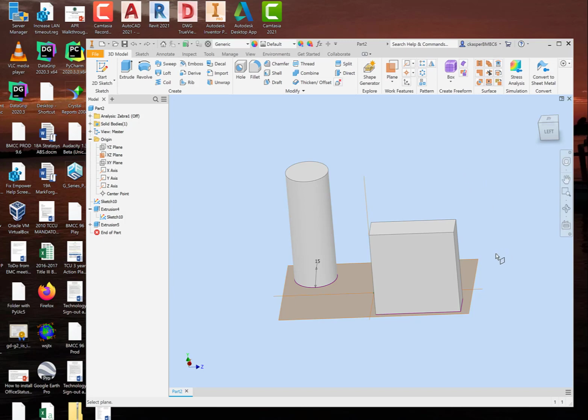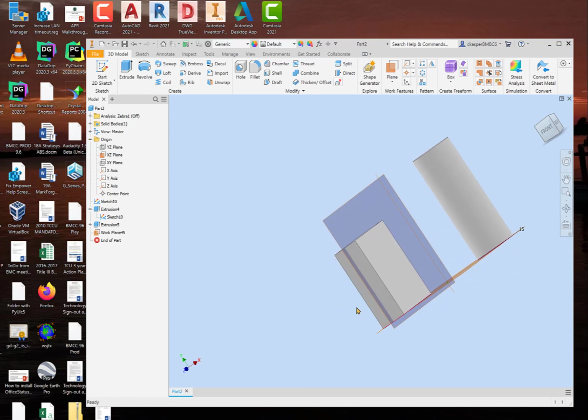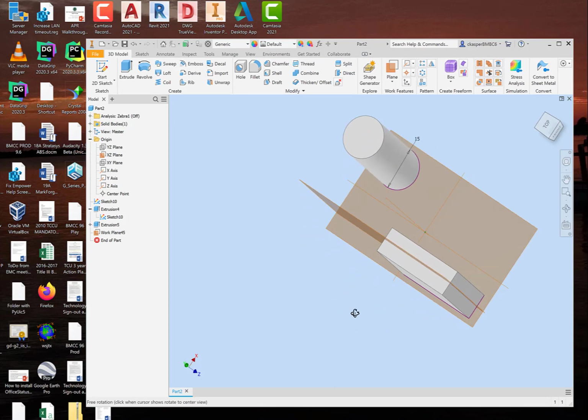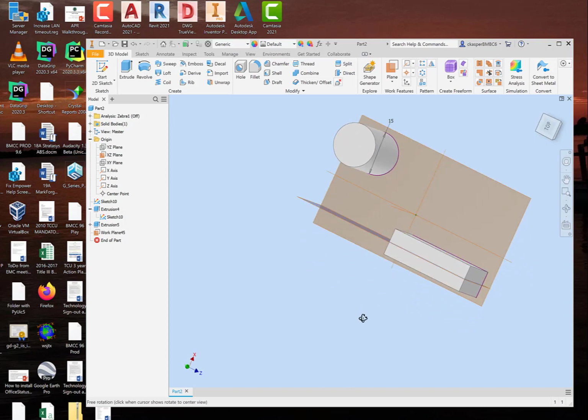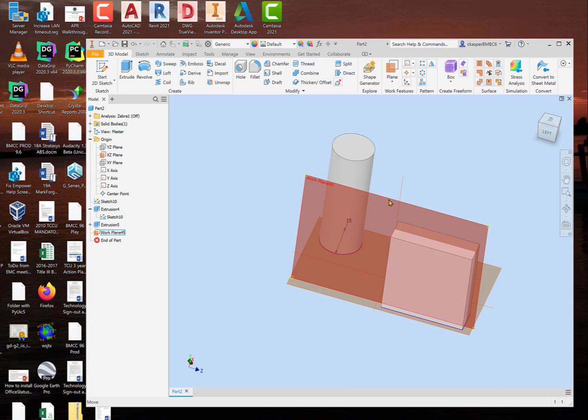So let's do that. Let's choose this rectangle here. And I'm going to choose this as my starting side. I'm going to rotate around and choose this as my outer side. And if I look, it just drew a plane right down the middle. Perfect. So that is centered. I didn't even have to measure it. It just did it. Okay, so Control Z to get rid of it.